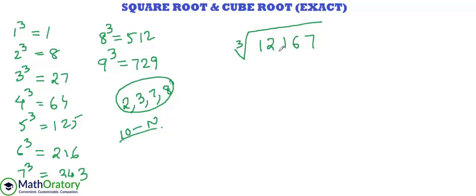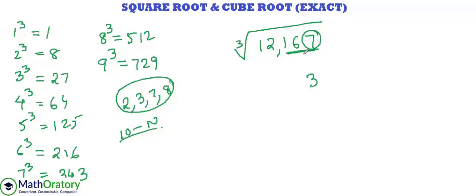What we are going to do is separate it into two parts, the thousands and the rest of it. So 12,167, that is a part, right? So from the 167, the last three digits, just observe the last digit. So the last digit is 7, right? And if it is from 2, 3, 7, 8, what you need to do is 10 minus 7. So the last digit being 7, it must be the cube of a number that ends with 10 minus 7, that is 3. So the number ending with 3 should be the cube root of this number.